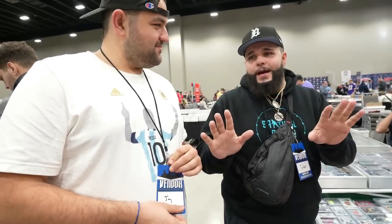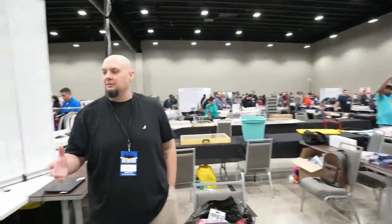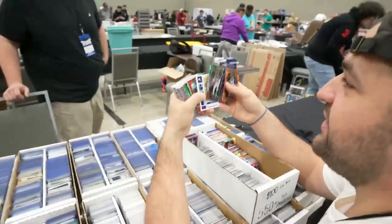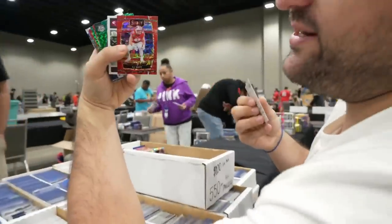Rodgers seems like a good guy but comes off very arrogant. I'd like to see him replace Brady in Tampa. Tell me about this madness — this is like three years worth of collection buying during COVID, just quarters, dollars, bulk that we hadn't had time to get to. When the market slowed we had time to pull quarters and dollars. We got 100 fresh quarter boxes and 50 fresh dollar boxes. I already see the first card I want — TJ Watt red color match.